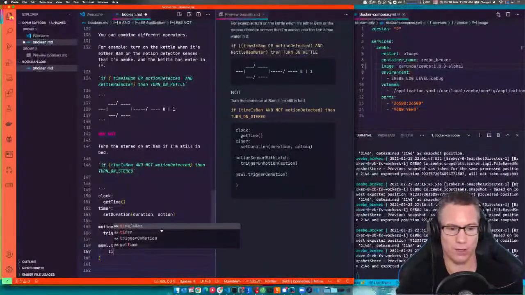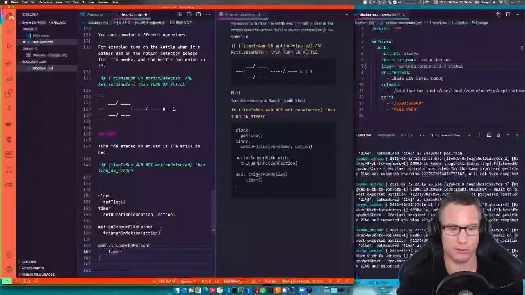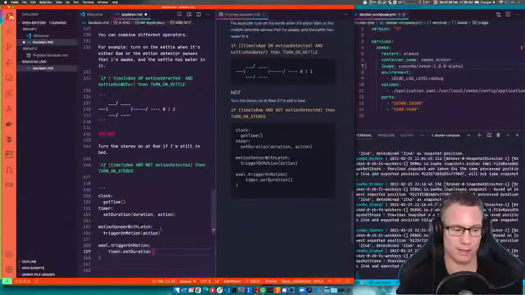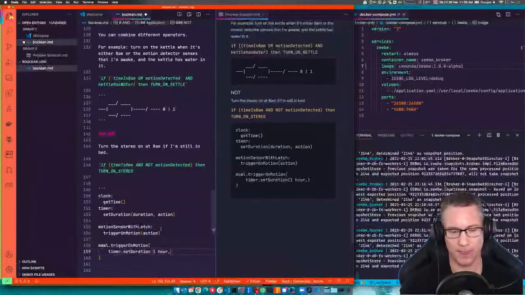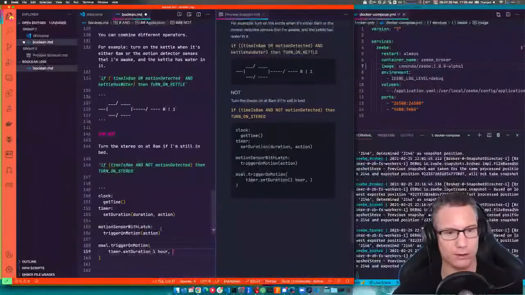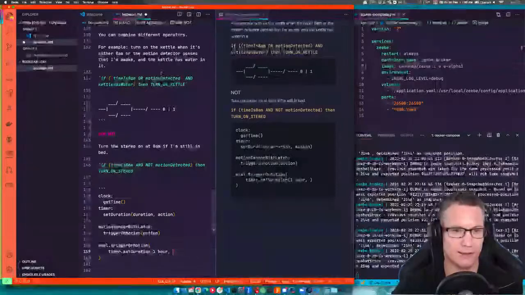So then I want to do a timer. Set duration. And then duration. Let's say 1 hour. So it's only going to trigger once an hour. I guess motion detected.